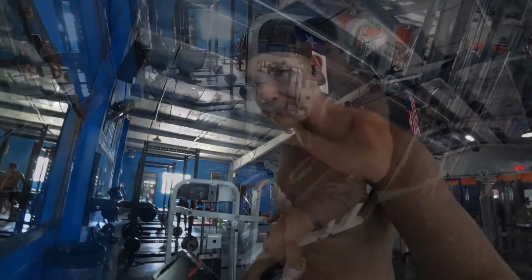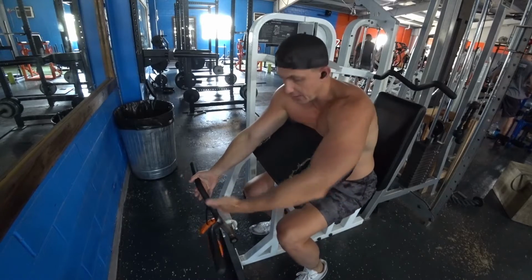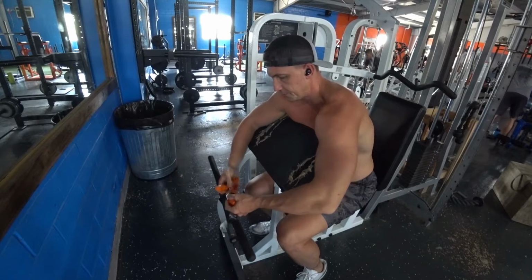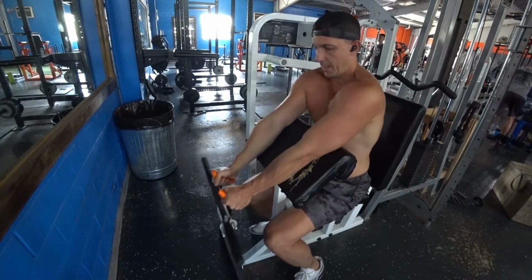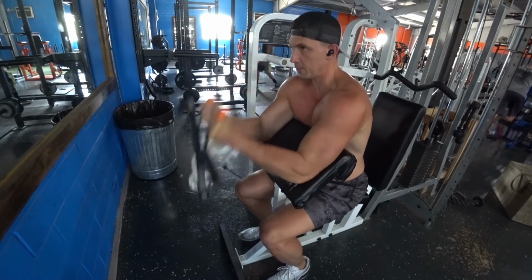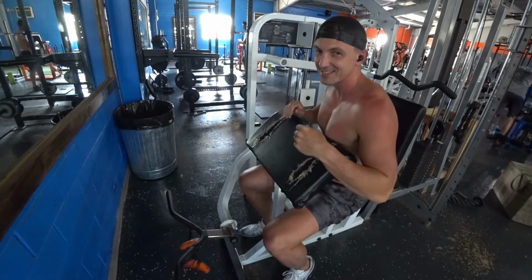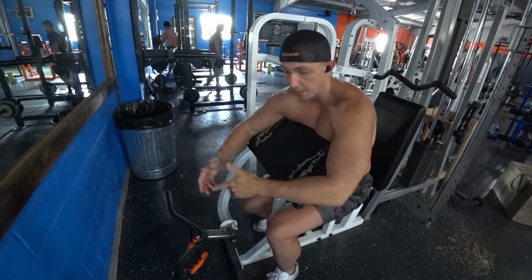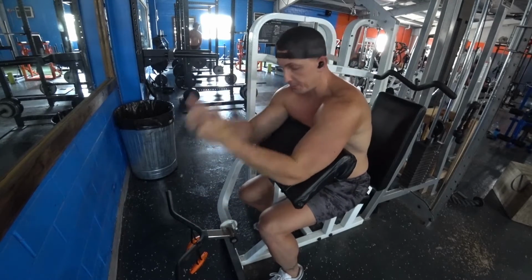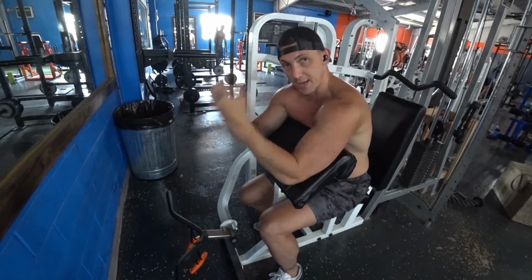So check it out. The first one I'm going to do is hammer. Notice you can't do that with this type of handle, but now I can stay like this and be able to do hammer. I like that. Now the next thing I'm going to do is bring some twist into this. I'm going to open it up at the top, then bring it down more like a hammer at the bottom, open it up at the top. All right.